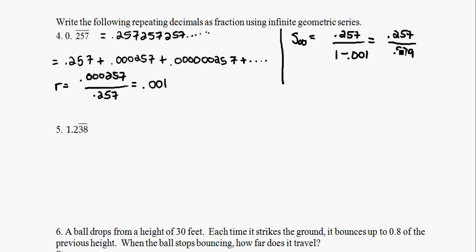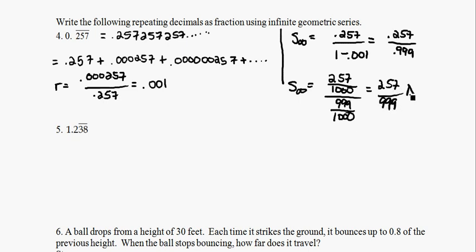And hopefully you'll see that these decimals cancel out, because this is really 257 over 10, over 999 over 1,000. And notice that these two cancel, so you're just left with 257 over 999. So the next thing I would do is just put this in my calculator, hit the old frac button, and see if it simplifies, and it doesn't.